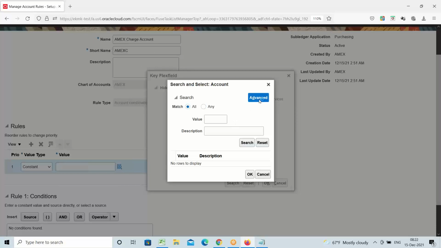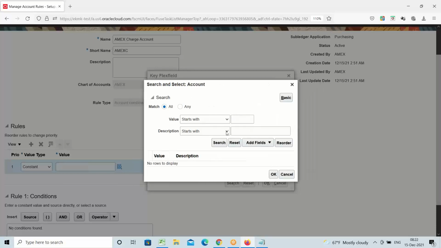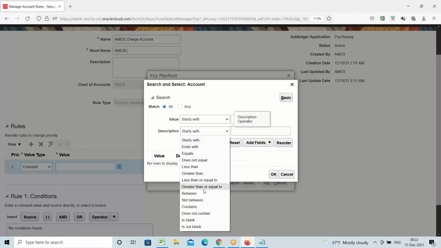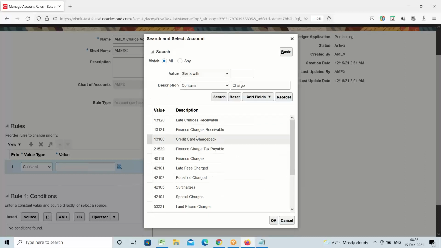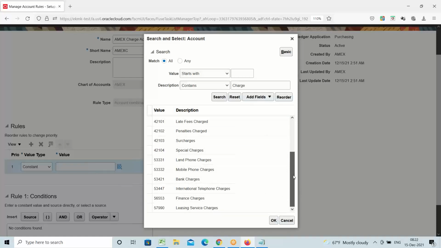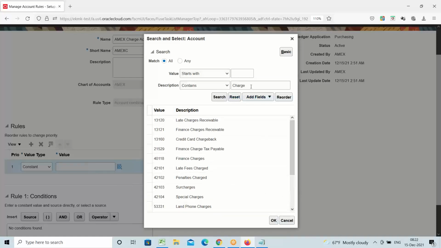Here's the charge account. If some charge account is already defined, okay, or else you can choose any one of the expense accounts. If some charge related account is not there, no issues. The nature should be expense only.